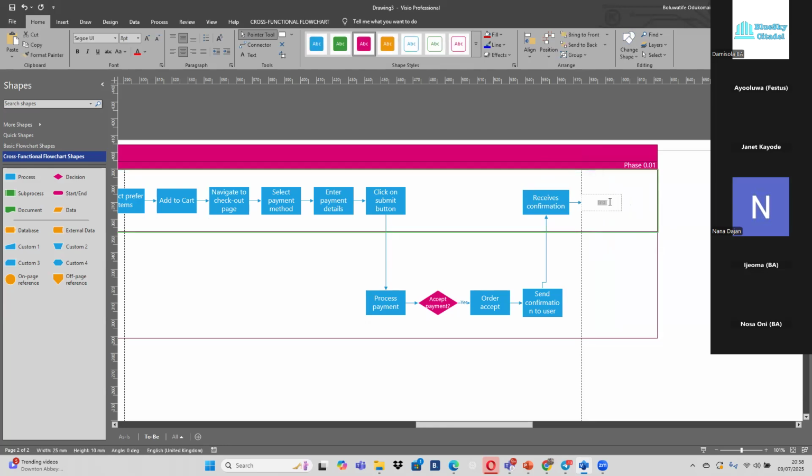And you can change the color of this to red in the end here. But yeah, now let's have a no.